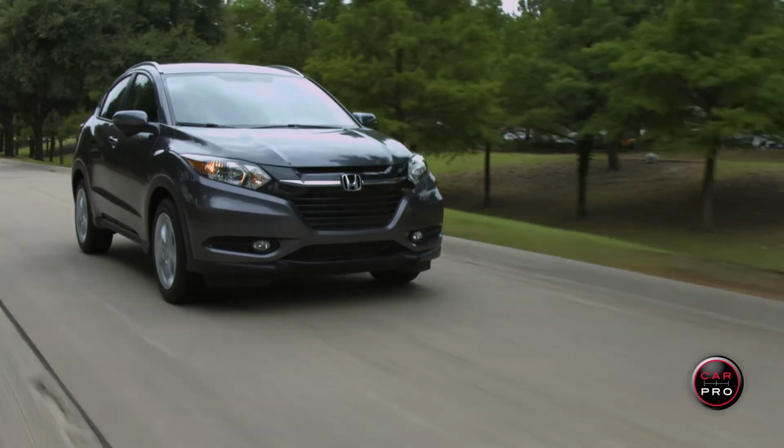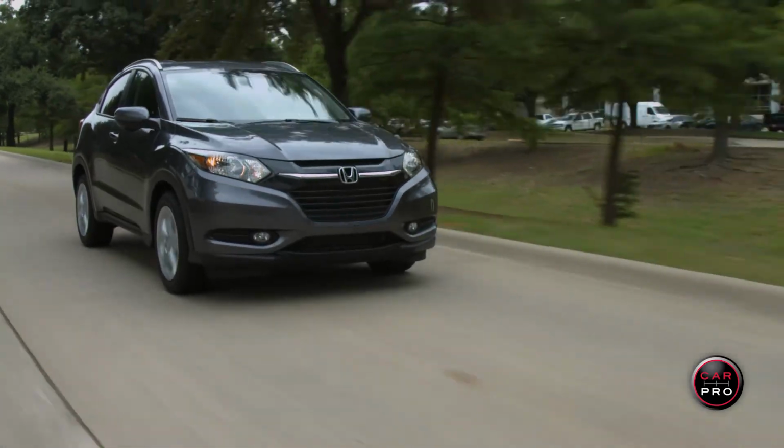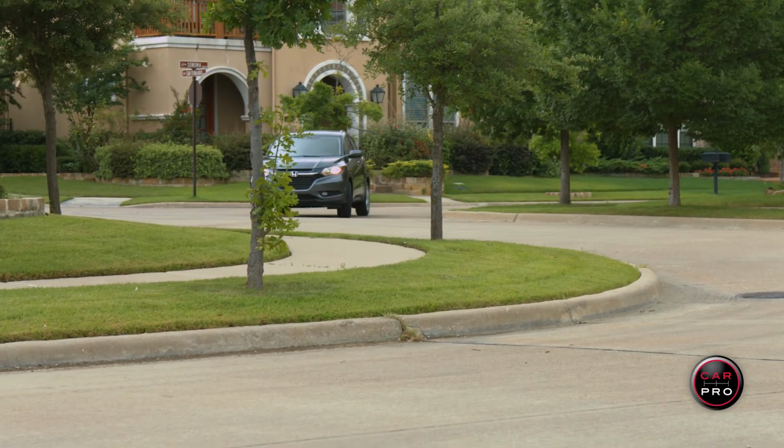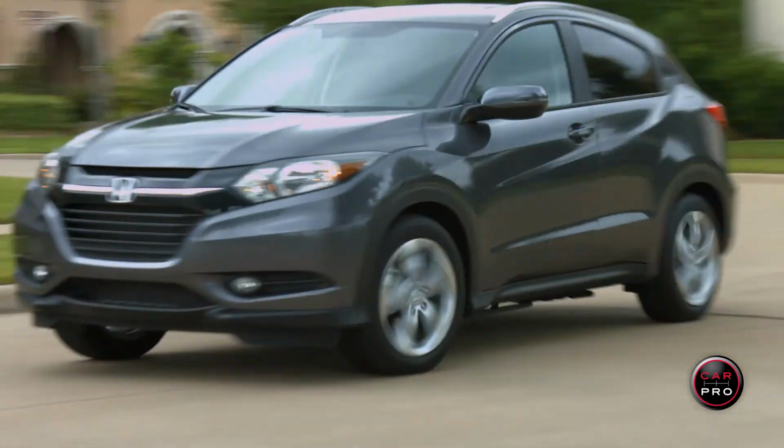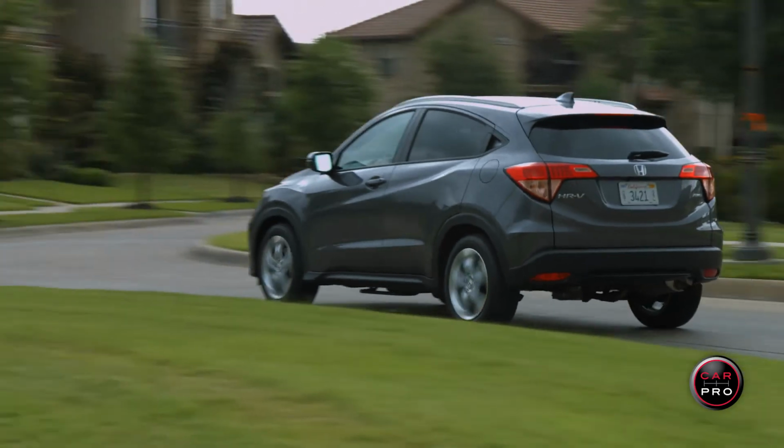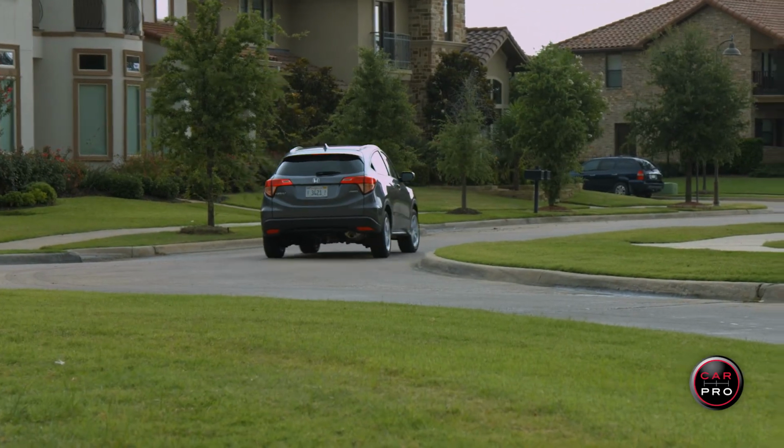Couple things to note. For those comparing this to the popular CR-V, this one is 10 inches shorter, 2 inches narrower, and 1.5 inches shorter on the height. You should also know the all-wheel drive system is strictly for those times when the weather's bad, not for going off-road. The ground clearance is just not good. HR-V makes good sense to me, and I find it very practical. The price is okay too, coming in at $26,700 completely loaded like this one, and that puts it about $3,000 less than a comparable CR-V.